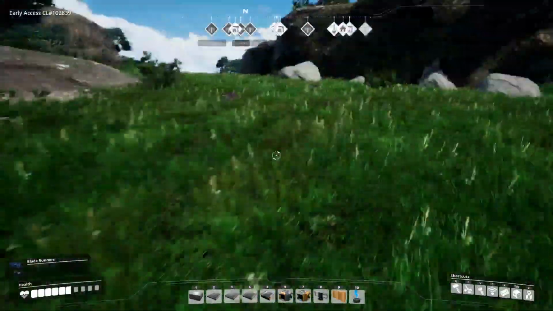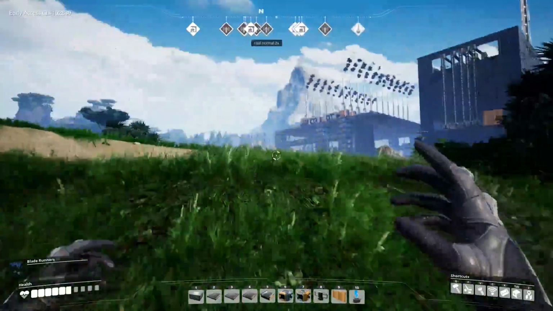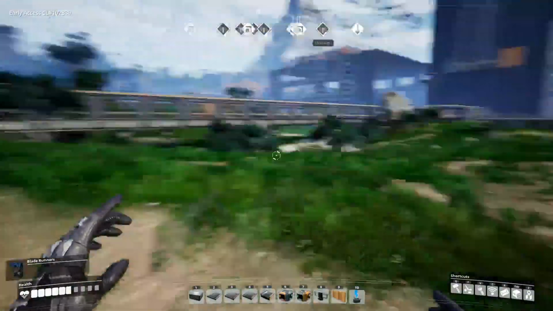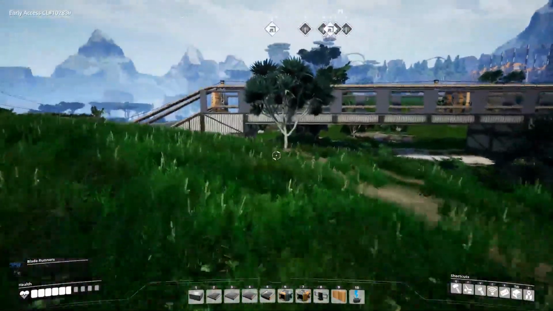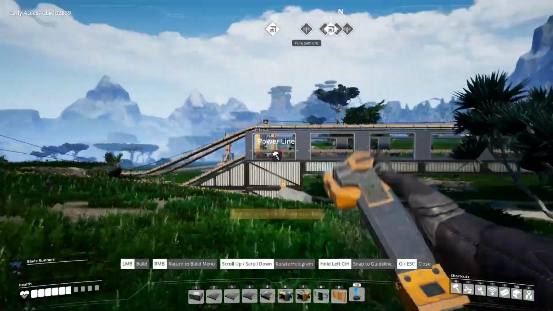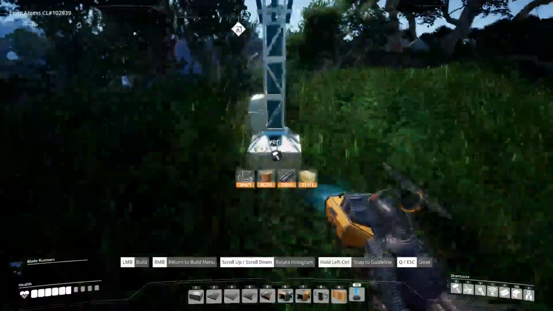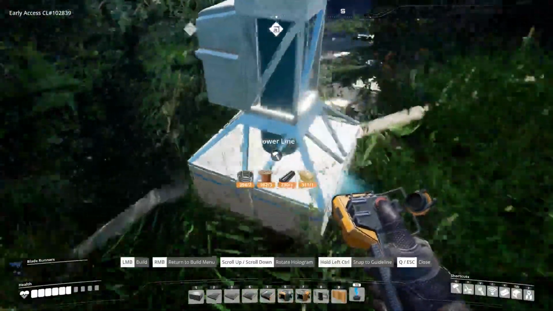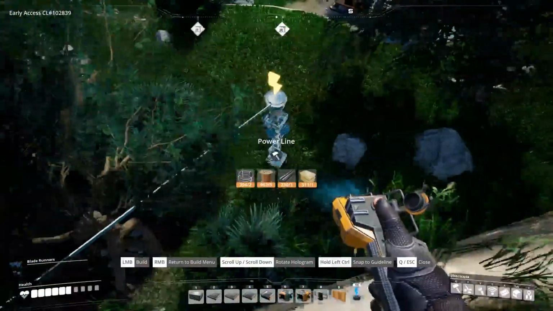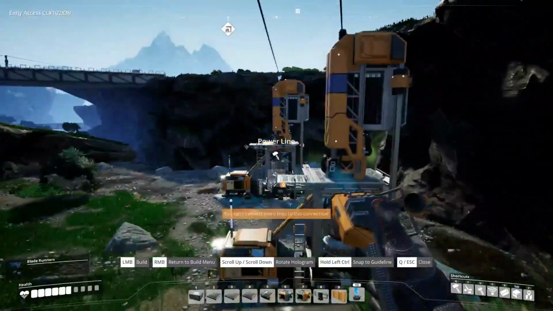We should be able to just steal some power from over here. And then all I'm going to simply do is probably bring it up and onto this road here maybe. It might be a good idea. I'm not exactly sure how I really want to do it, but just connect you there and you there.